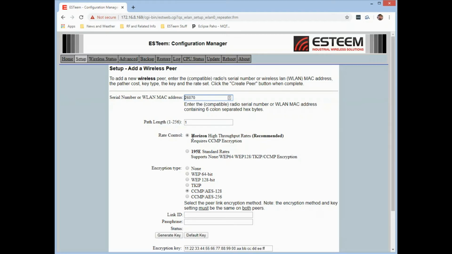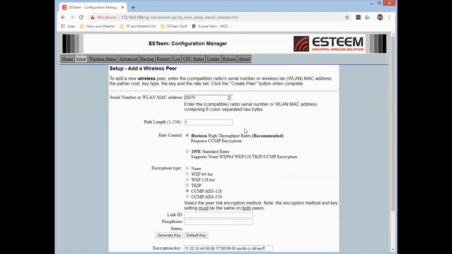The next question is which type of radio is going to be that specific remote connection. We can either link to a Horizon radio, which means it's going to automatically push toward high throughput, and we need CCMP encryption, or we can set it to the older series, the 195E series, which allows us to link into an existing network so that you could do an upgrade on that network without having to replace all the devices in the system. One of the things we talked about in an earlier class was how we work very hard at making sure these radios are downward compatible. We try to keep at least the previous generation, if at all possible, so that you're not putting out new hardware for each one of these systems that you put in.